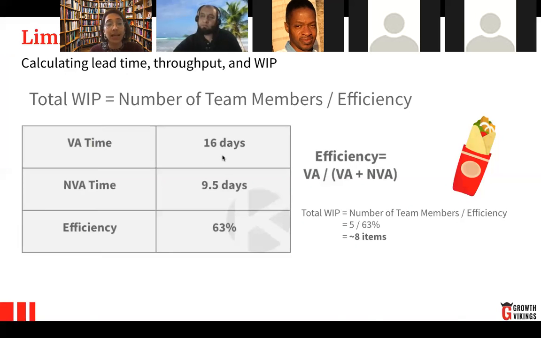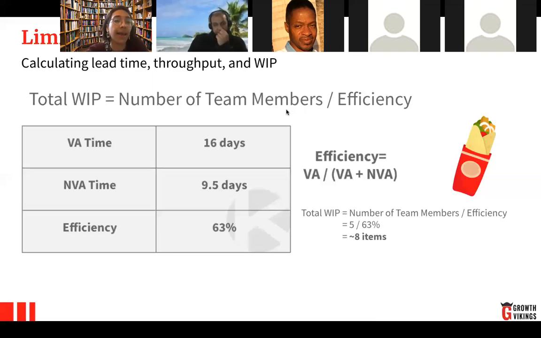And then through the formula that we saw before in the case of cycle time and lead time, we can learn how many days cars stay in those stages. And that allows us to then calculate what we call efficiency. And that's part of the formula of work in progress.